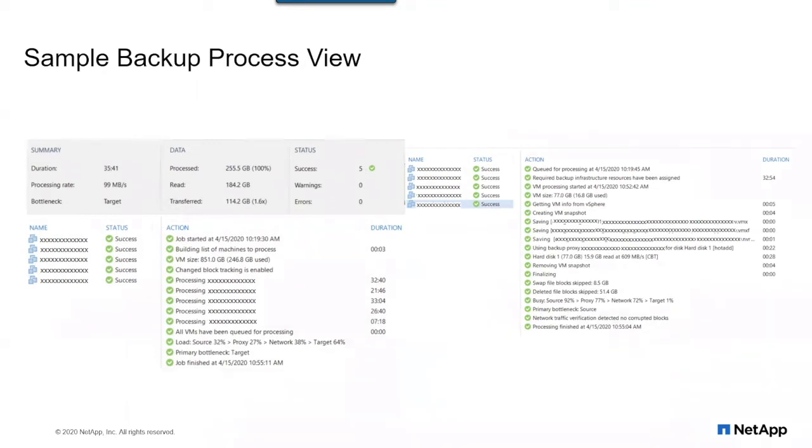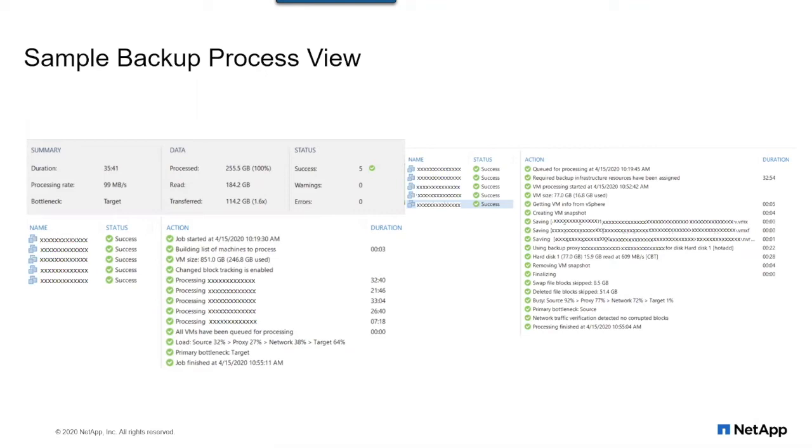So when we initiate a backup job, it evaluates all your VMs and gathers how many disks are running on each VM. It evaluates the size of your data, how much size each VM has. Suppose I have extracted a snapshot for 5 VMs and we executed a job. The overall VM size is 851 GB. Out of that, it utilized CBT, change block tracking, which is enabled on this job, to validate what contents are modified. So it got 246 GB out of the 851 GB allocated space, and then it started processing the backups.